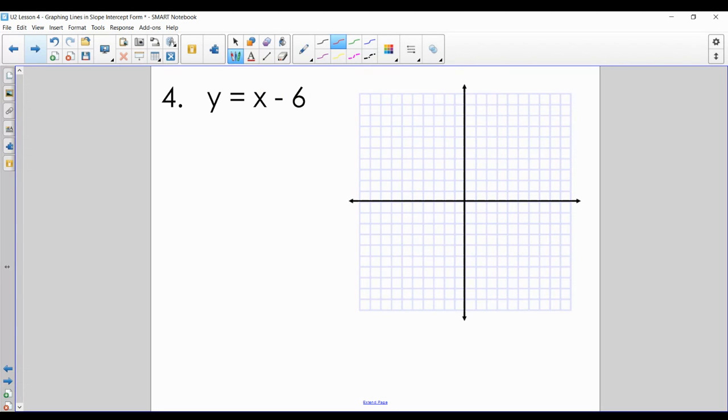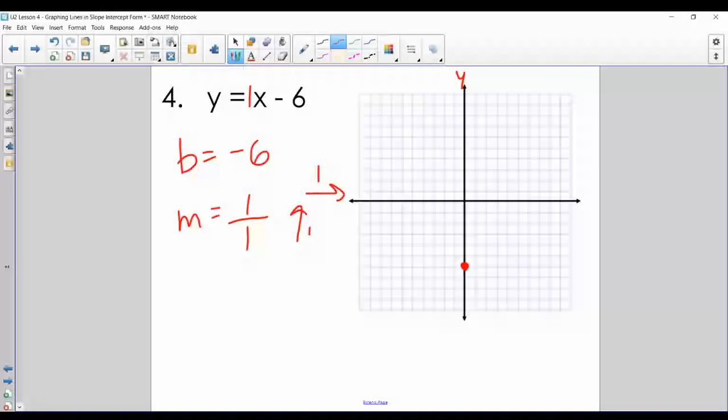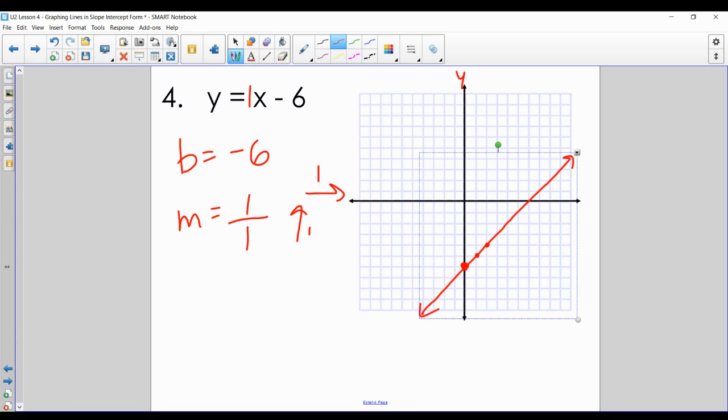Okay, number 4. Always the same, right? Y-intercept is -6. Plot that point on the y-axis. Here, if I look without a number there, that tells me that I've just got 1x. So my slope is 1. That's 1 over 1, so I'm going up 1 over 1. So I'm going to go up 1 over 1, put a dot, up 1 over 1, put another dot, draw my line, edge of graphs, put my arrows.